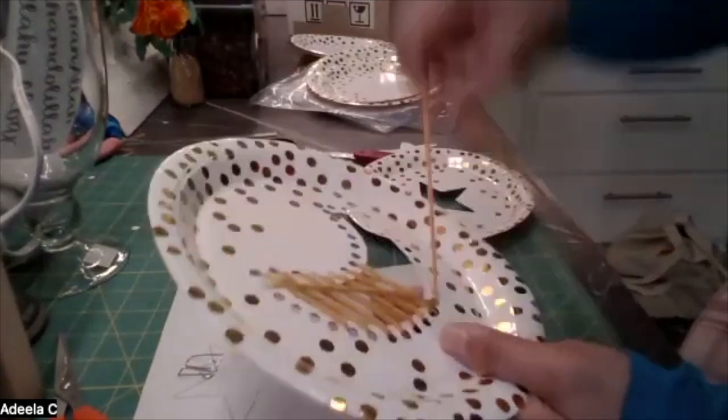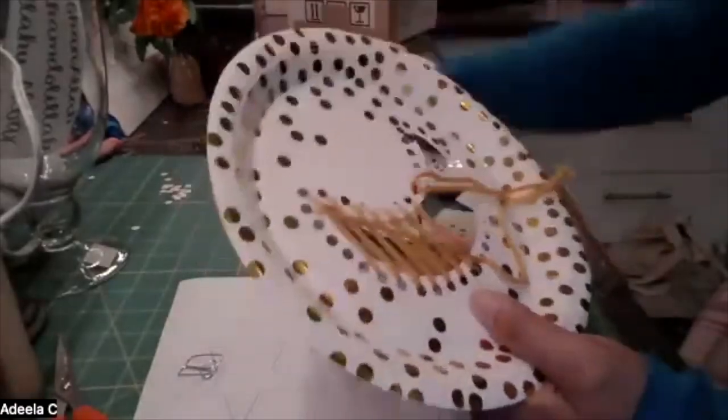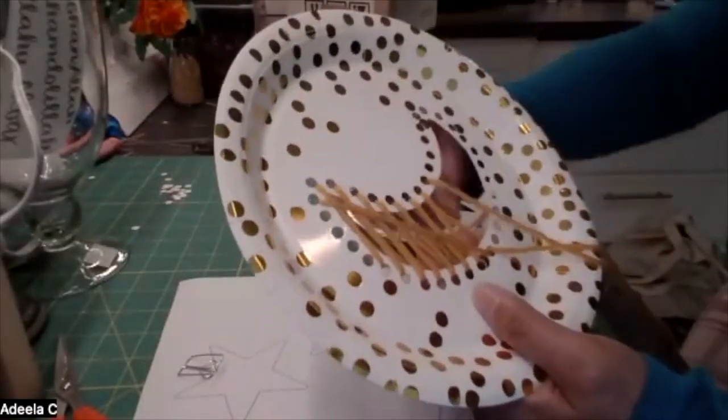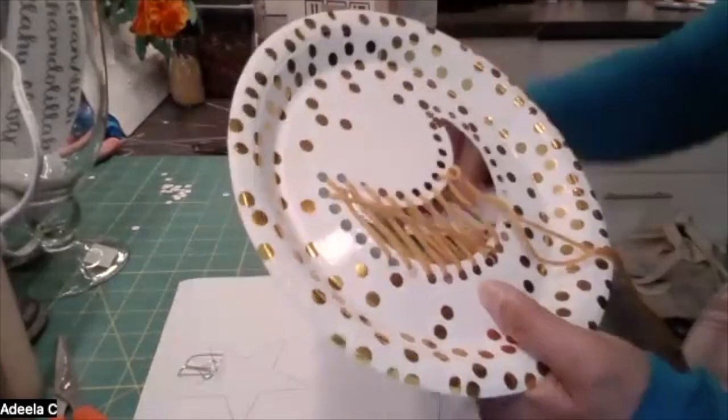Now this time I didn't cut it, so I'm gonna have to go through quite a bit each time. A little more time consuming, but it's okay.